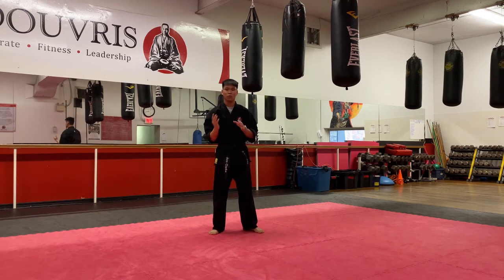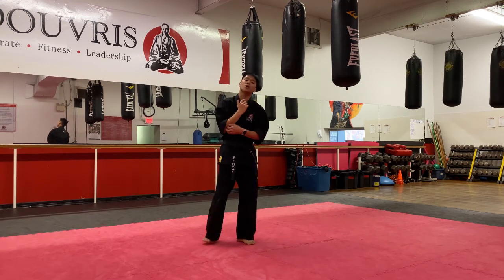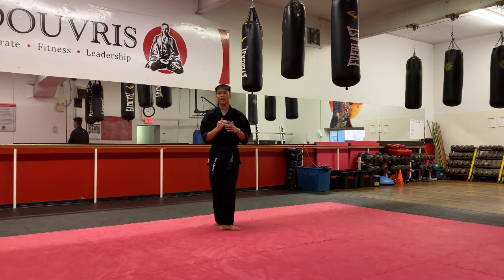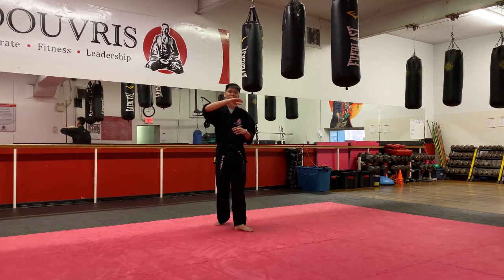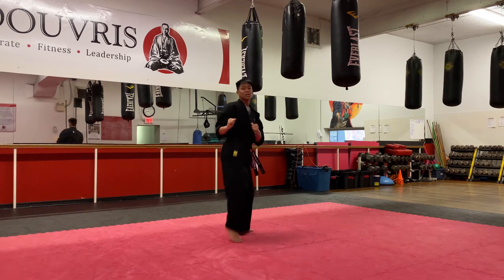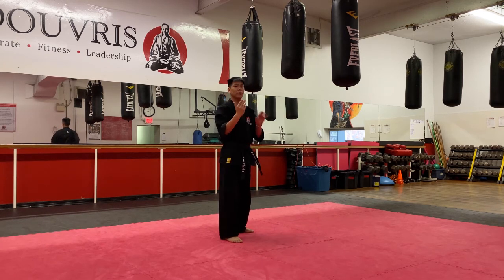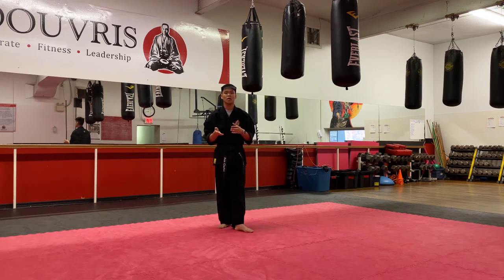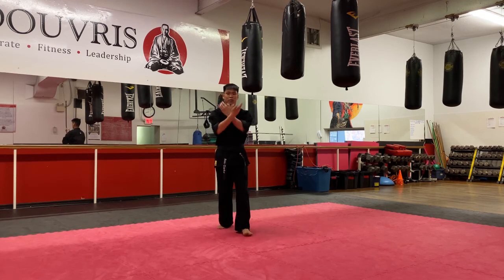One thing though — for your double kicks, a lot of the time you guys try to force your leg up and squeeze your muscles. Imagine if your leg is like a whip, like a rope — you want to keep your leg nice and loose. Think of that speed in your kick. Don't try to force your leg up and squeeze your muscles because that will make you slower and it will be hard to get that reach in. Make sure to keep your leg nice and loose. Try that out, try some different kicks, challenge yourself. Thank you.